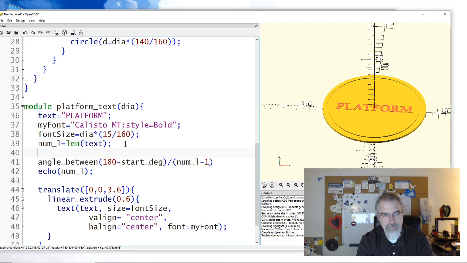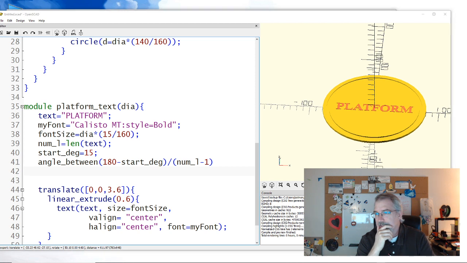And so we'll say start degree, and we'll fill it with this. Looking at my notes, I eventually settled on 15. And that degree shouldn't change based on our size. So we have this angle. Now we need to do a couple of things.